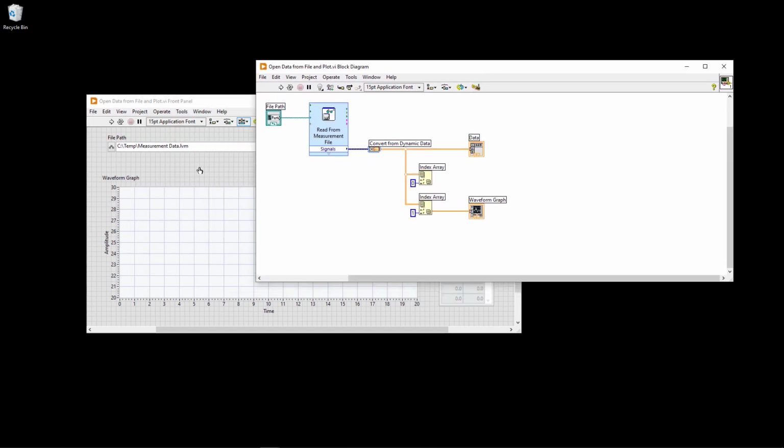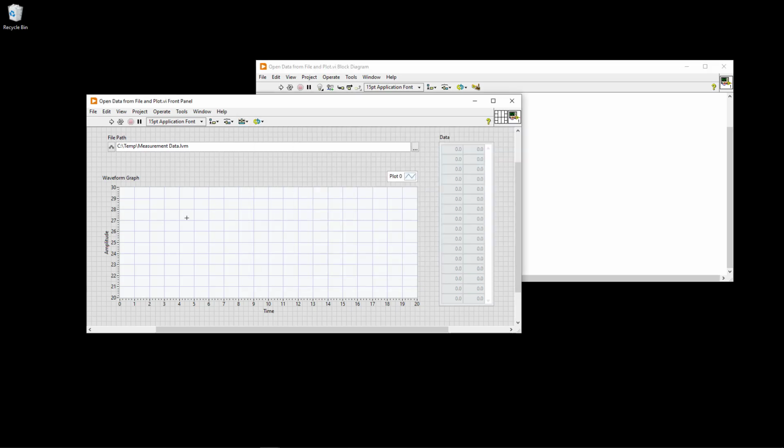I have a file path here, and then I use the read from measurement file to open that file, and then plot the values in this waveform graph and show the data in this array. So let's run this application, and you see it opens a text file, plots the data inside, and also shows the data in this two-dimensional array. The first column is the time, and the second column is the temperature value in degrees Celsius, which are plotted here in the graph.